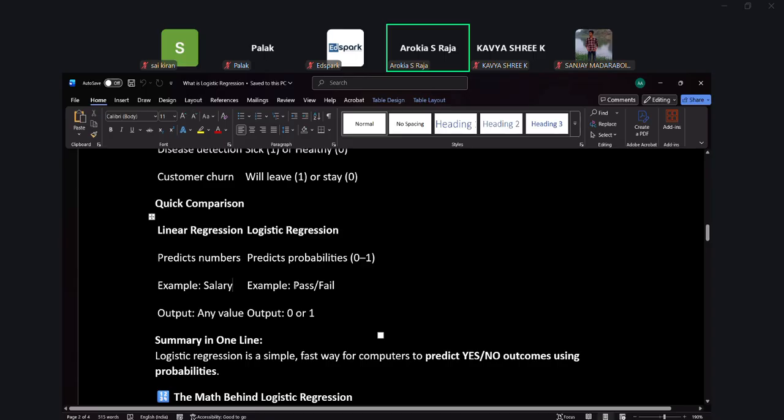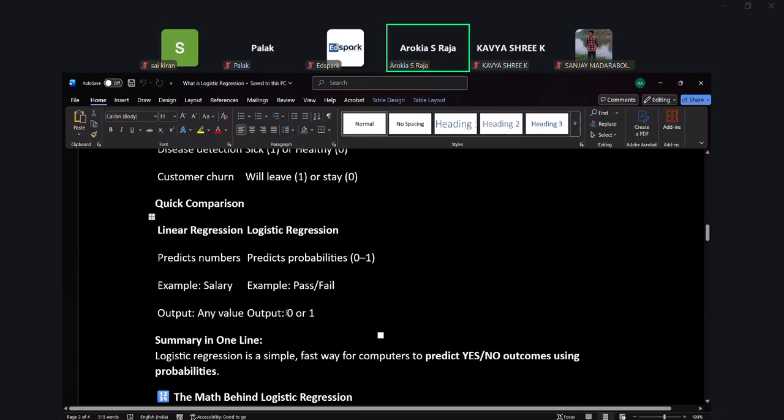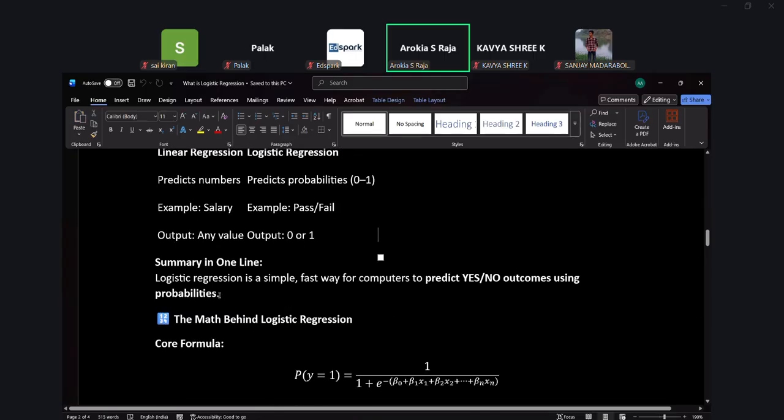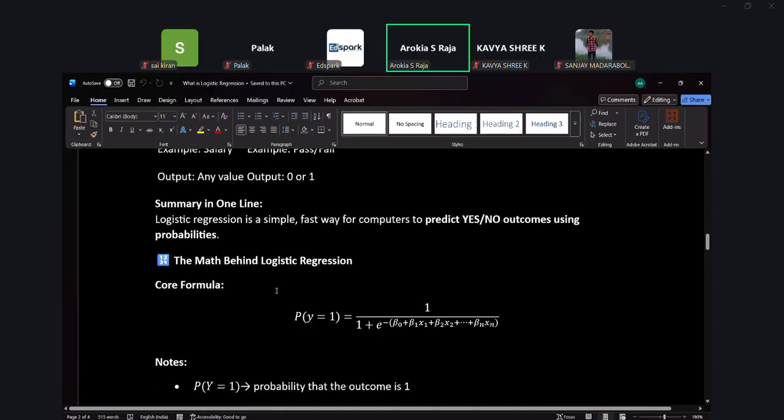But if the problem is pass or fail, true or false, we use logistic regression. In linear regression, since it's a continuous value, you can get any value, whereas in logistic regression the values are between zero and one. In summary, logistic regression is a simple, fast way for computers to predict yes or no outcomes using probabilities.